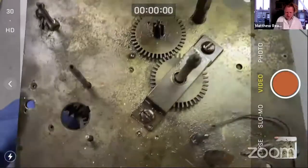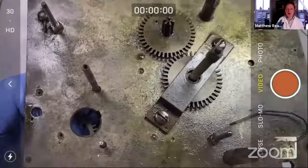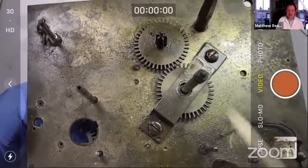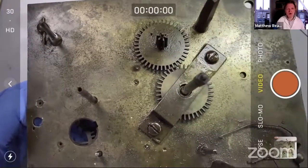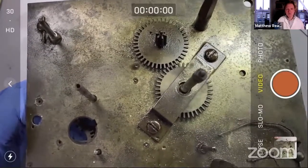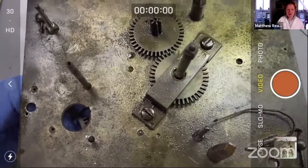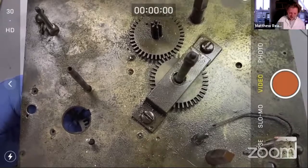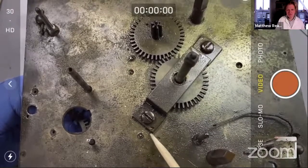Many of you will have worked on this type of clock, but if you haven't, these things are often marked. Sometimes they have taper pins, one here and one here, and you can't put it on the wrong way around. But often they don't have taper pins. This one doesn't appear to have taper pins. So you could put it on upside down, and they're not symmetrical, so they're not reversible. So the maker has dot marked the frame here.